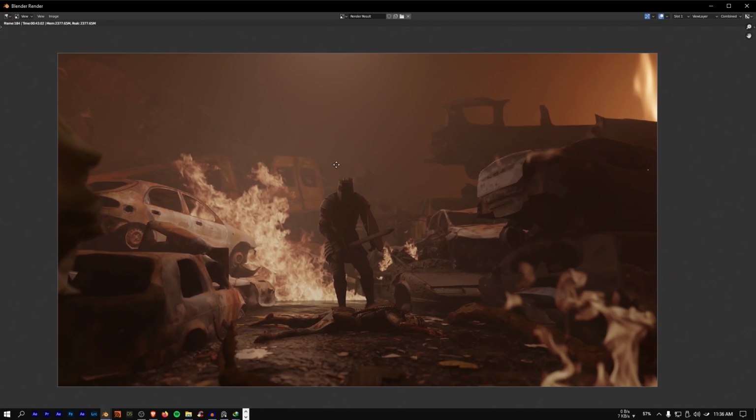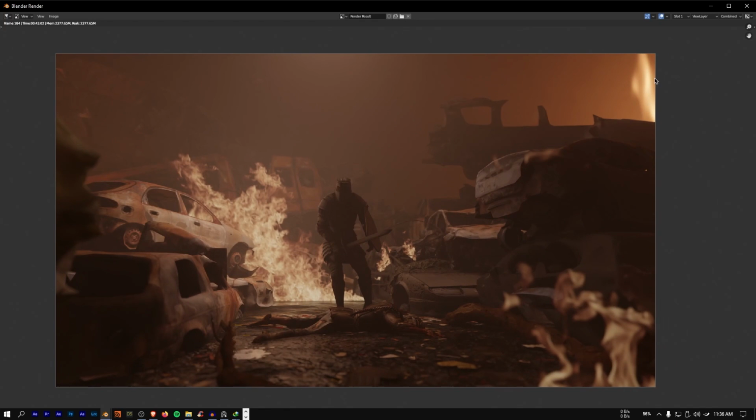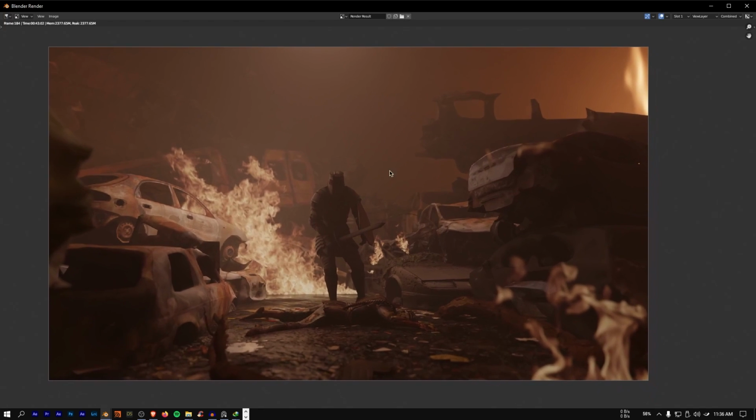Okay, so what I see here is the first thing is the fire is visible right here. The fire which we added just for the flicker, so we need to move that out. The second thing is I think this area feels a bit empty to me, so we will add something here. The next thing is I think the floor, you see the difference that the trash on the floor adds, so I recommend you to add, whenever it's possible, just add trash to your ground. It makes the scene more realistic. And I think even in the background we'll just move some of the junkyard cars here, and I think it looks pretty good as of now.